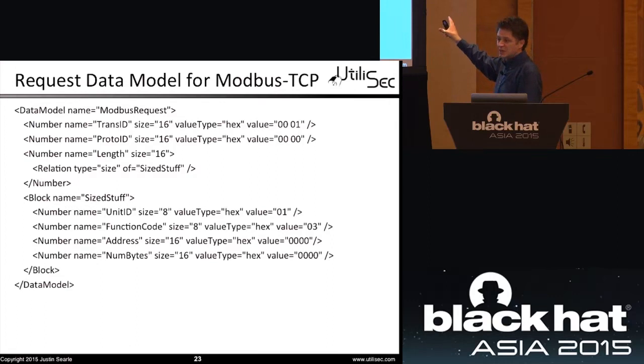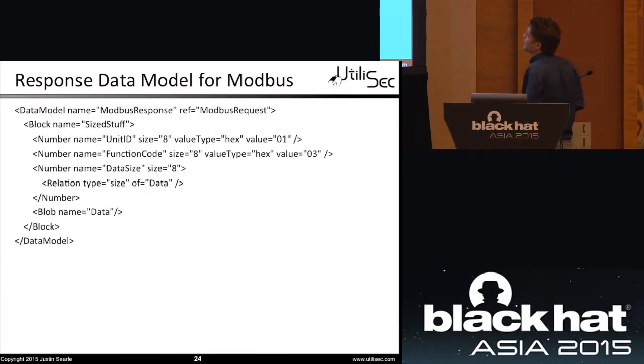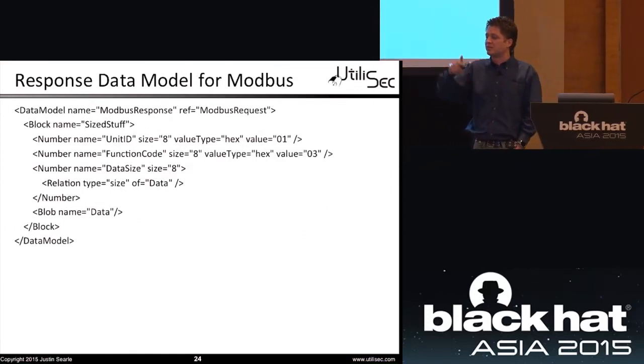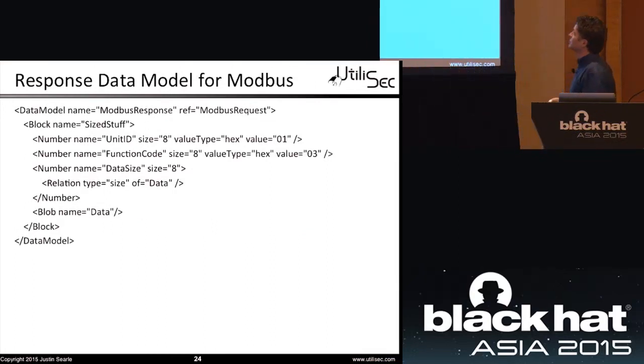So same, just the state table, how to speak that value. Okay. Then the next thing we want to do is we have to teach it how to do a response as well, because if we want to fuzz both directions, I have to be able to do a request and a response, so that way I know how to finish the conversation.